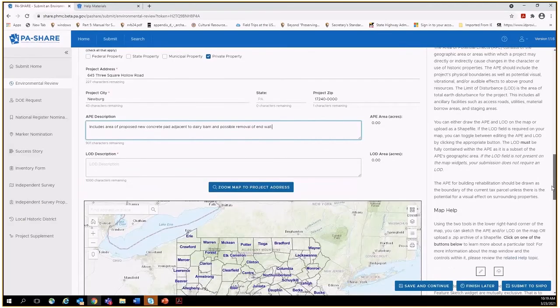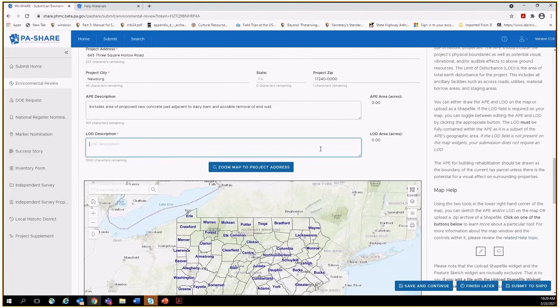Okay. The limit of disturbance. This is more specific to archaeology. So this is the limit of ground disturbance. And I checked that the project involved ground disturbance above, so it's going to require me to describe and map an LOD. So this is the total earth disturbance for the project.